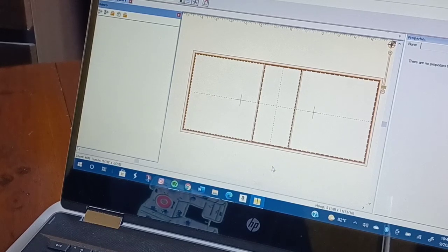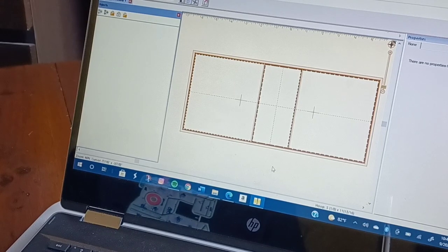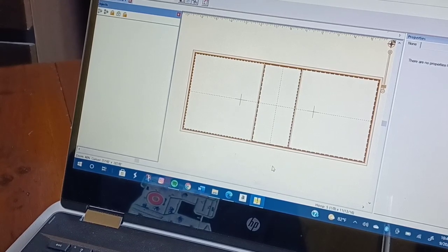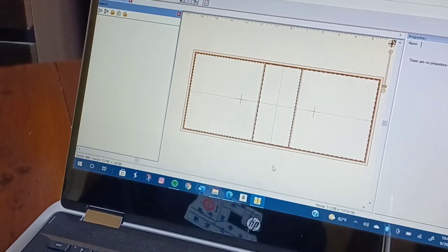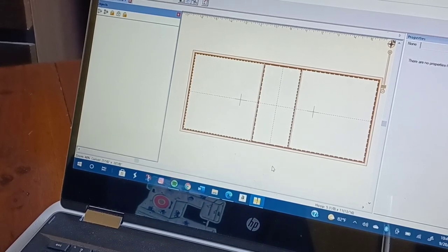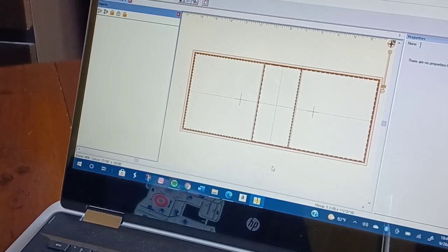So this is part two of a video that I released last week. It comprises both videos: the one that I did using the 5x12 hoop, where we do a full embroidery with no applique added, and another video in which we used the 5x7 hoop and did a full applique design. In this second part, I'm going to show how to do the same design, so that we can compare at the end.